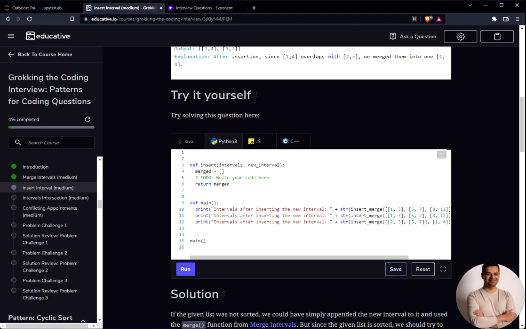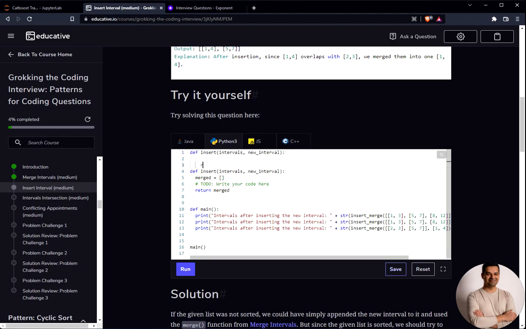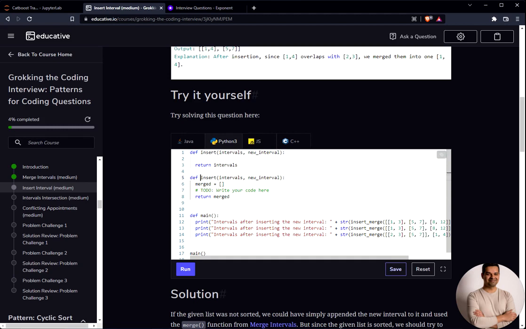So we have an insert function which takes the intervals and the new interval, and returns basically the updated intervals with the merged interval in it, and here we have merge. And we know that this is sorted, so let's get the interval after the insert.